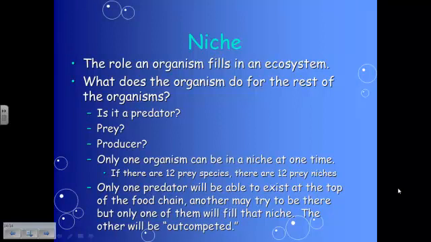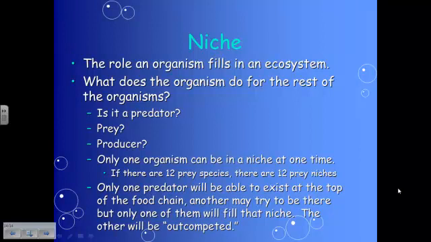So when we say only one organism can be in a niche at one given time, it doesn't mean there can only be one cat, one dog, one goose, one chicken, one squirrel per house. It means instead that the number of prey species, or the number of species of anything in any given situation that we find, is the number of niches available.